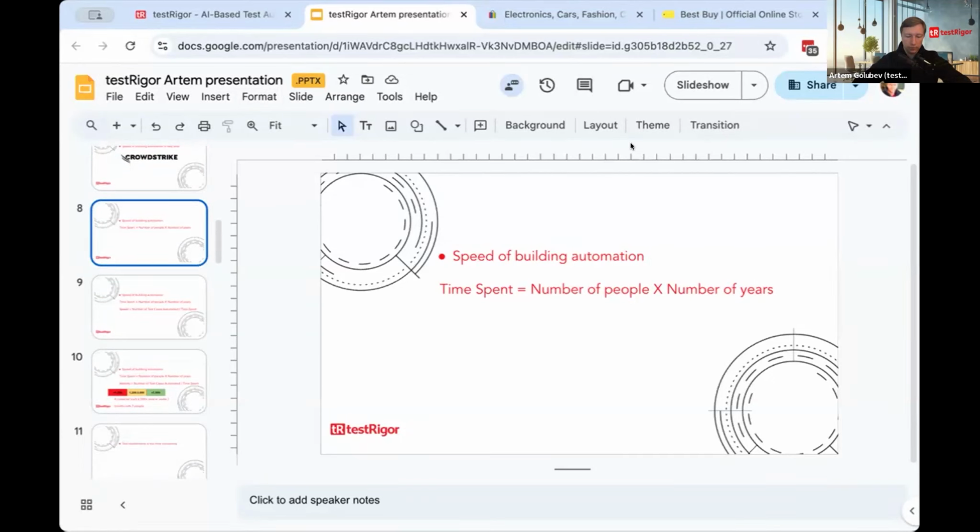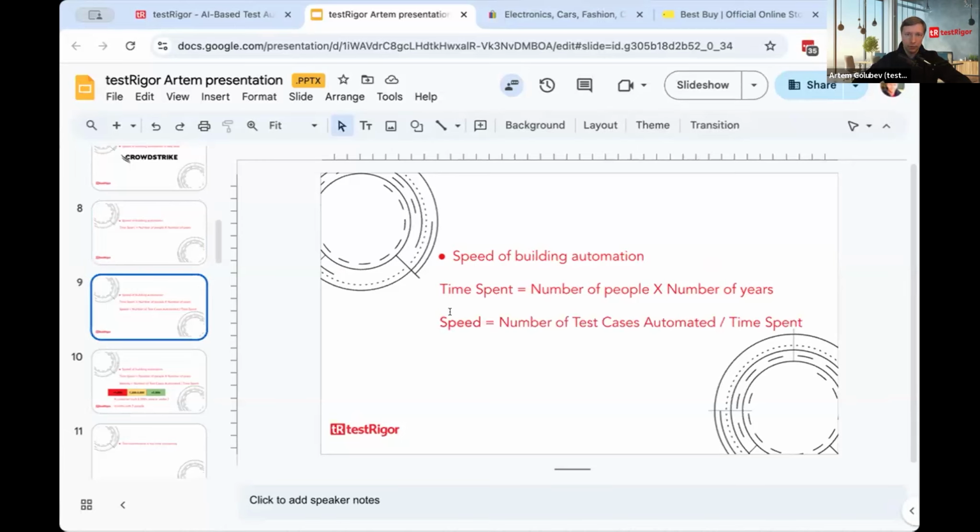It's very straightforward. You can calculate how much time you spent building automation, which is the number of people who were building automation times the number of years we have been building it. So you get the time spent in man-years. And then you can calculate the speed.